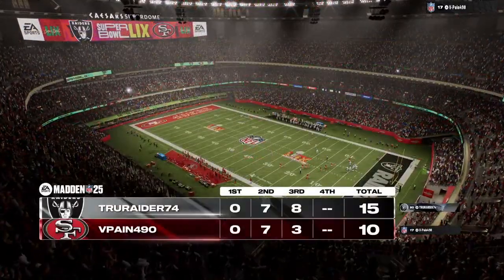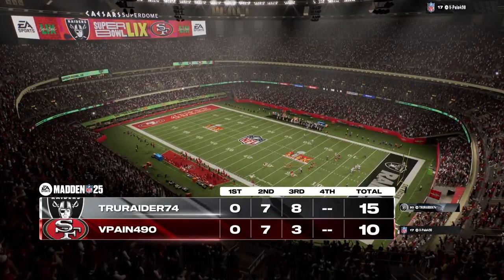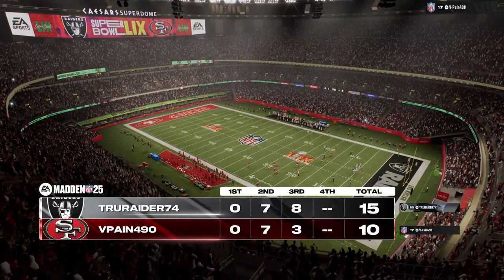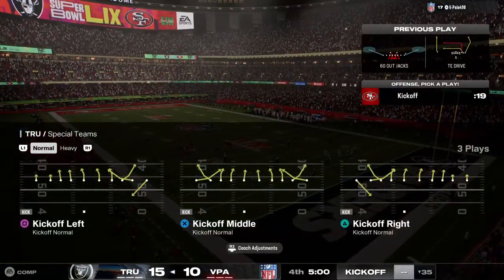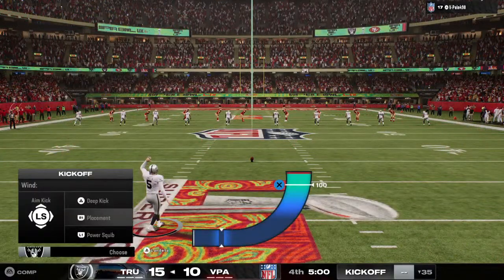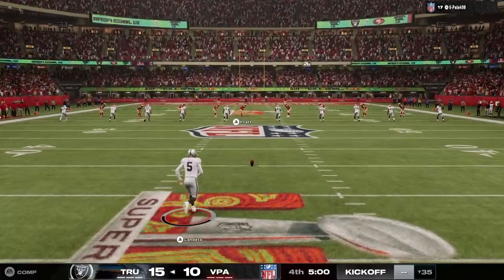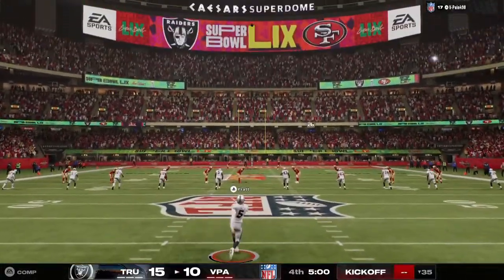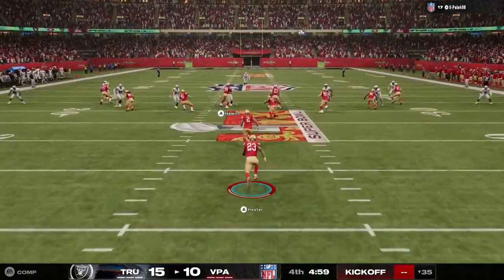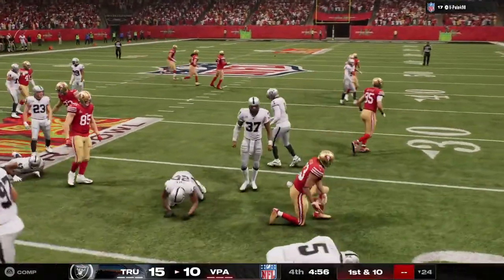One quarter remains here on a Sunday night. You are watching Madden Ultimate Team on EA Sports. Back now here live in New Orleans, where the fourth quarter will begin with a kickoff following the score on the final play of the third quarter. Set now to kick this one away, and off it goes. And he won't quite make it to the 25.